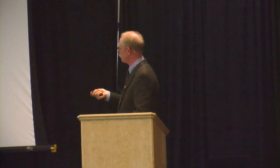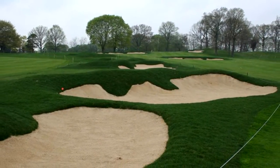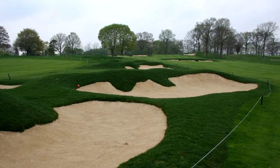This is a new bunker that was put in along with some new mounds because the Northeast Amateur guys are bombing it over these bunkers, so they needed to restore the design intent by getting new hazards further from the tee and maybe a hair closer to the fairway than others were.